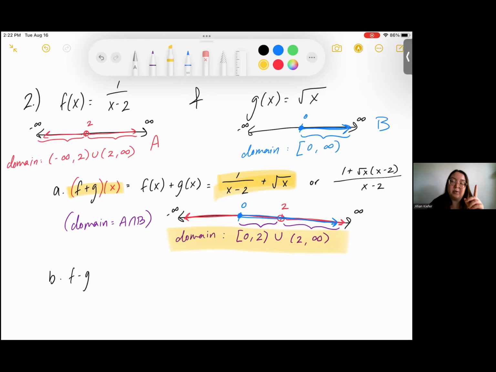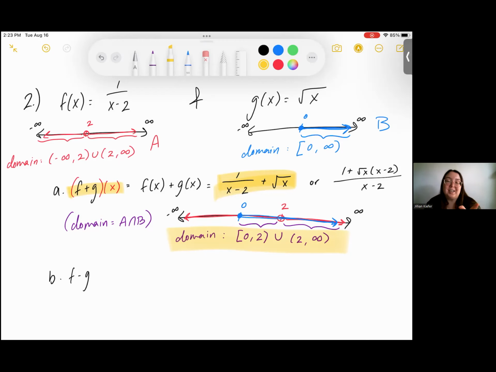Now, the good thing is from that slide in our lecture that we saw a while ago, the f plus g, f minus g, and f times g all have the same domain. The only time it changes is when you have f divided by g, and it's just that you also would have to exclude any number that would make your denominator 0. If you already excluded it, then you don't even have to think about it anymore. But if you hadn't excluded it yet, you would just exclude it then instead. So we'll see that when we get to that part.